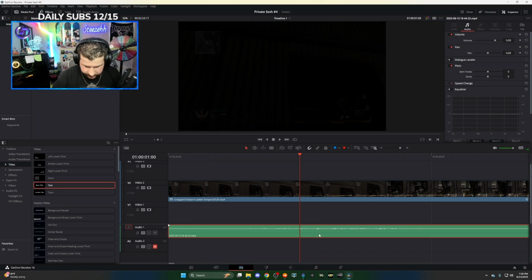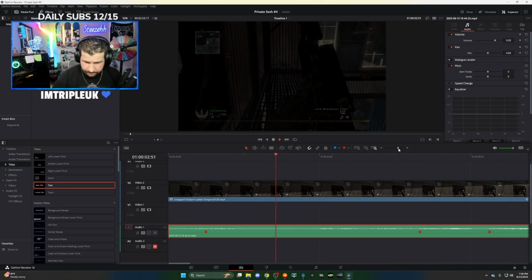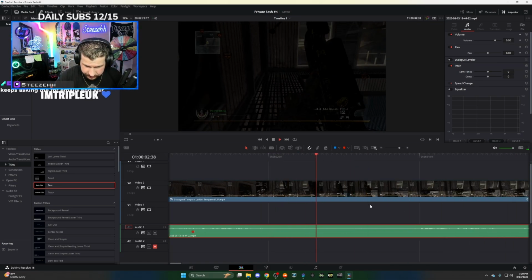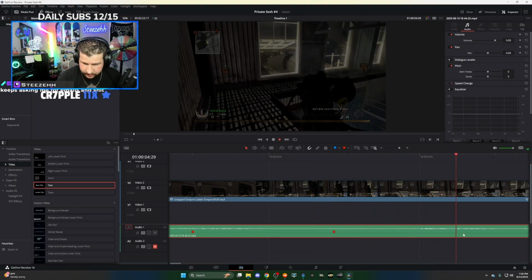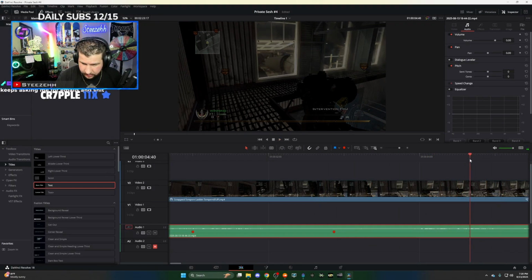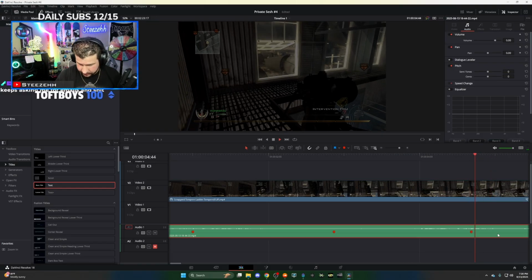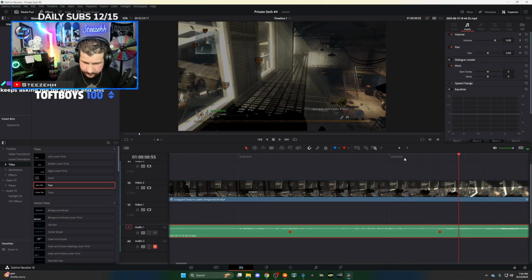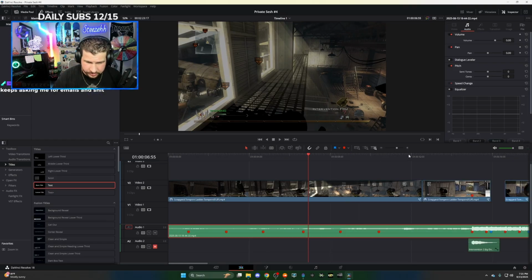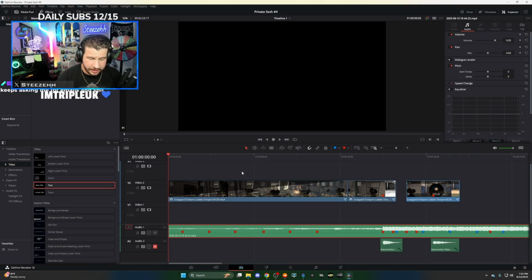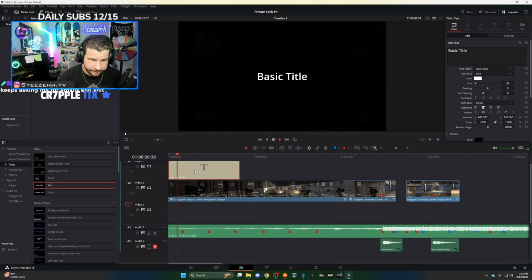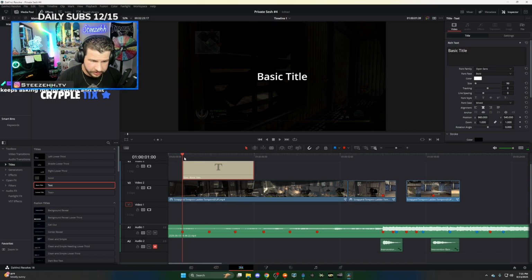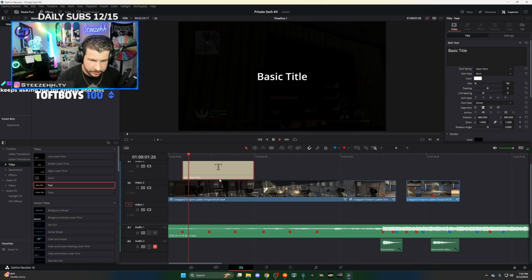Okay, so this spike right here is one. Can't even see a spike on this one. Damn. Right there. Marker. Right there. Okay, so now I have markers on all the little weird snare hits that are very faint and subtle, but I'm going to sync my text as well because it'll look way better than just having your text in random places. So I'm actually going to start my first text right there.